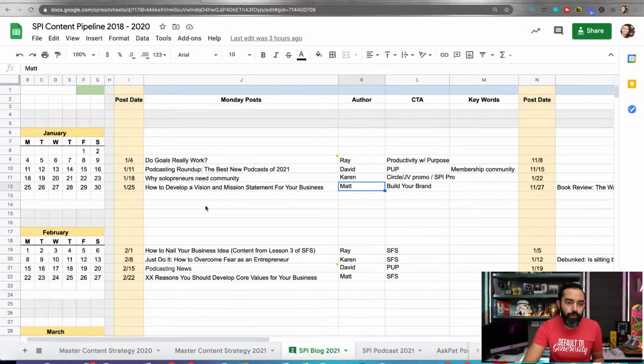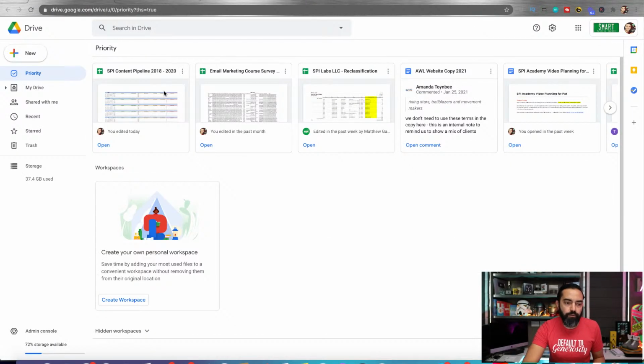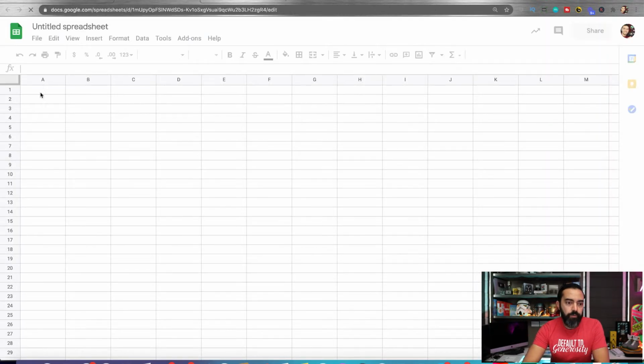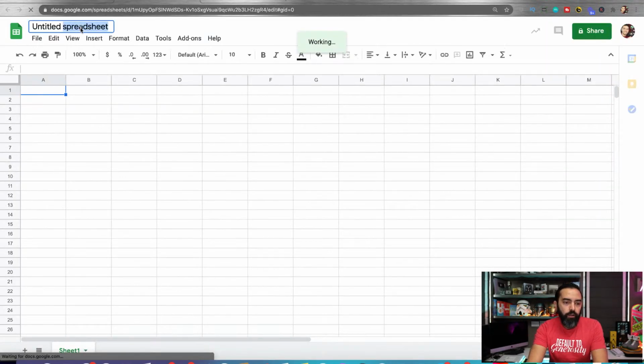So let's create a spreadsheet from scratch just so I can show you a simple way to do this. And I haven't planned this out, so I'm going to do this with you. So I'm going to go here and create, in fact, a Google Sheet. And I'm just going to make it simple, right? Maybe this is my 2021 content calendar. This is, what is going on here? This is cattywampus. Calendar. Okay, there we go.